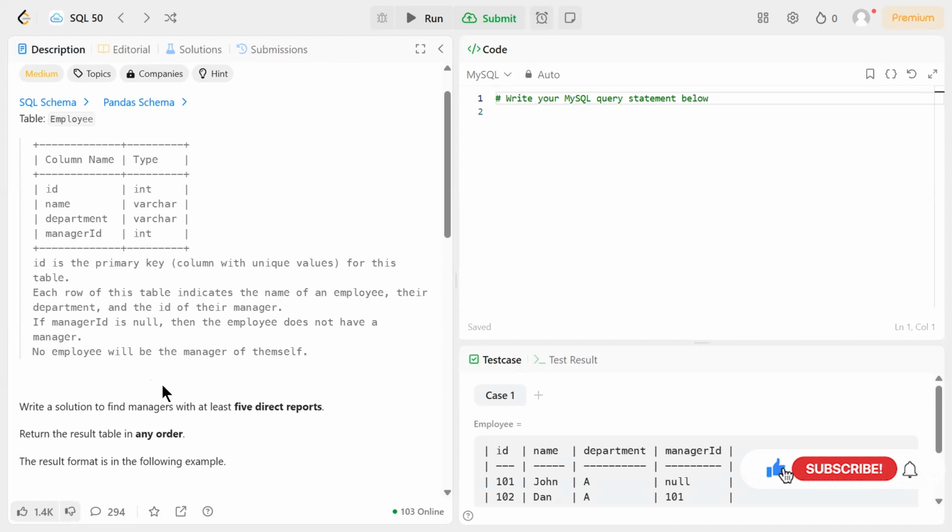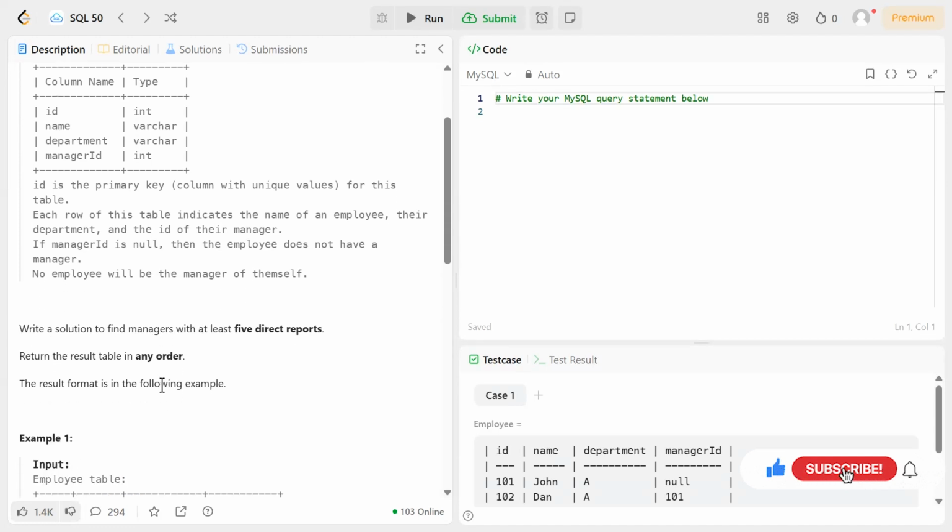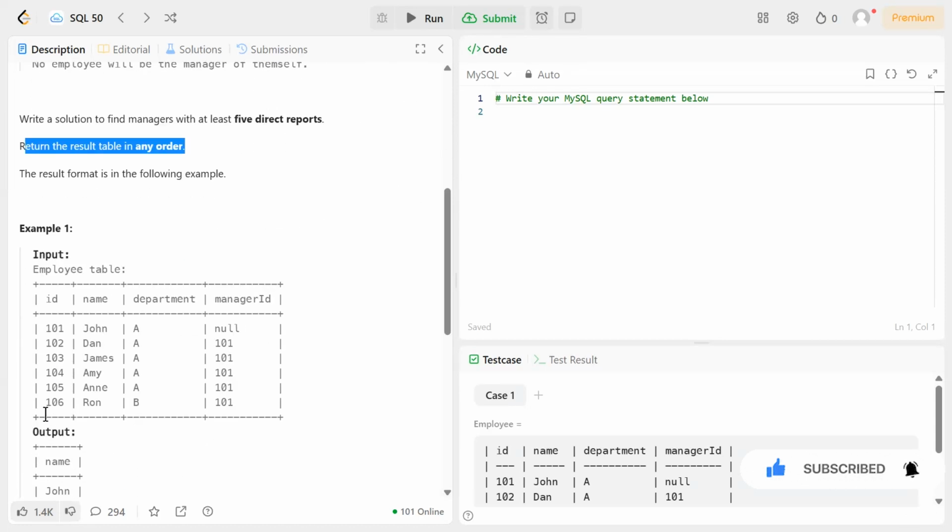In this problem we have to write a solution to find managers with at least 5 direct reports. That means we have to find the managers who are being reported by 5 direct employees, and we can return the resultant table in any order. Here is the example that has been given to us.